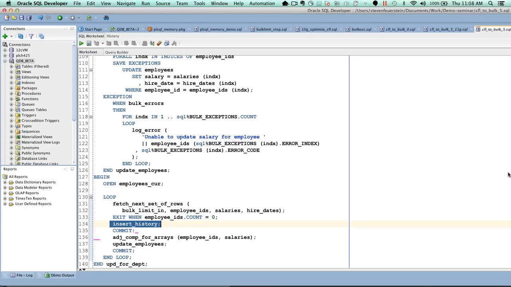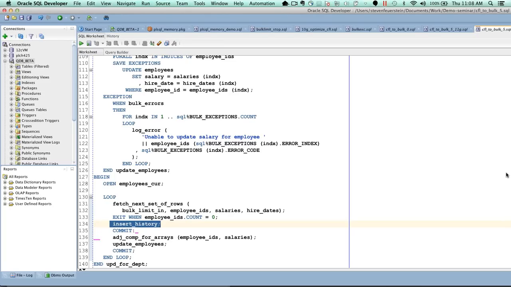That's good. If multiple scripts are running at the same time with FORALL, even if they're using the limit clause, could PGA be affected? Since PL/SQL is not a multi-threaded language, that means you have multiple sessions running the same script at the same time. The PGA will be affected for each one of those, but the thing you're going to want to look at more than anything else is whether you're going to be walking over each other in terms of the rows you're modifying, either getting into deadlocks or having to go through extensive waits. So you generally want to avoid having multiple scripts running at the same time, modifying the same rows, in high performance.